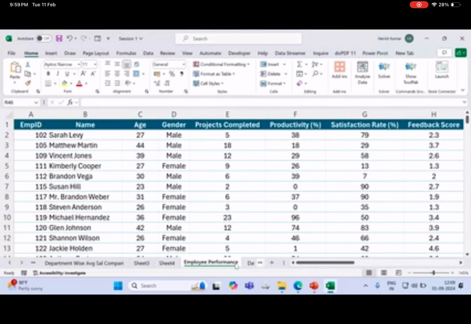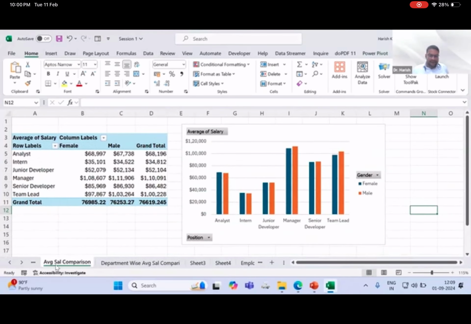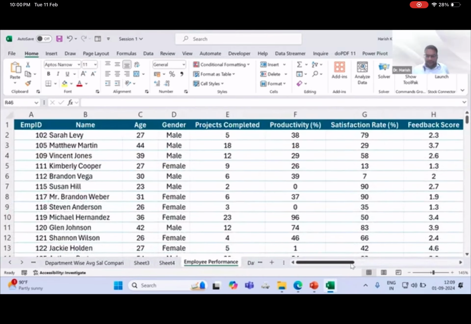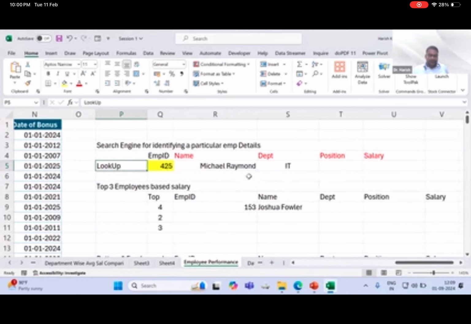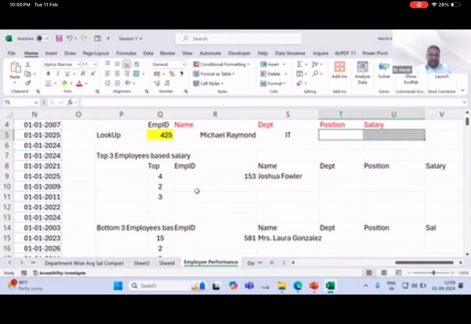Can you please repeat once again for sheet 4? Yes, in this case, average salary comparison. Sir, please repeat the queries again. Okay, queries. In that case, for the first query you need to fill this department position lookup function that you can write directly here. That is not filled by me. You need to fill that one with the same function so that you can have practice also, right? And you need to identify the other two.